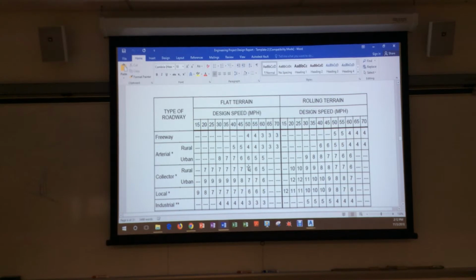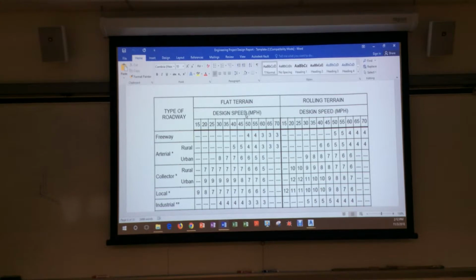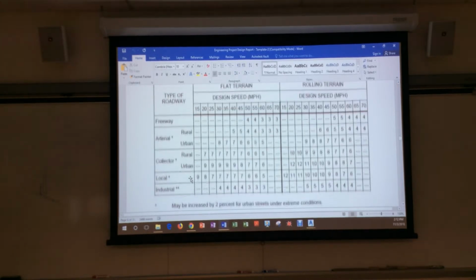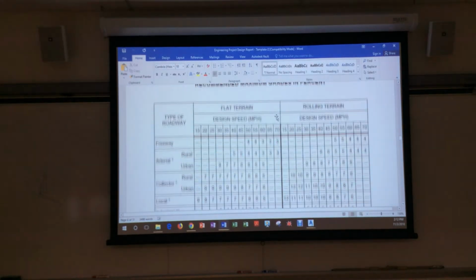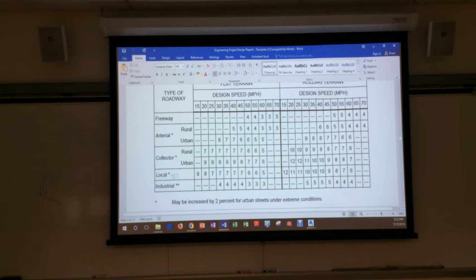Okay, now, so we're looking at 30 and 25, flat terrain, rolling terrain. Here in Florida, we are pretty flat. If you're in Clermont, you're pretty rolling, okay? So our terrain's different. We're looking at a local, and this is the maximum design grades in percent.